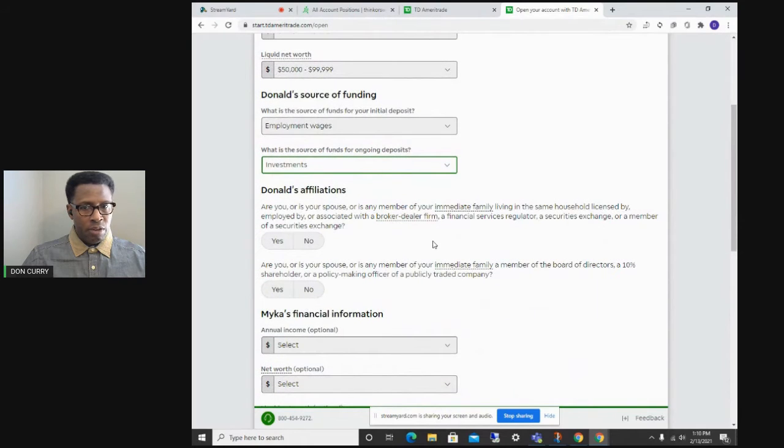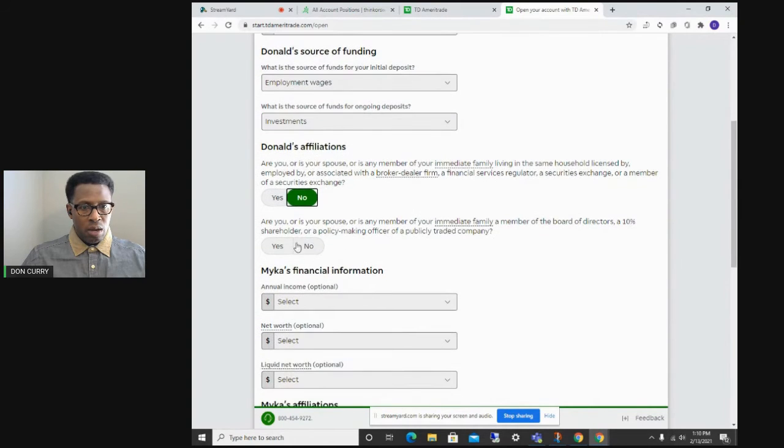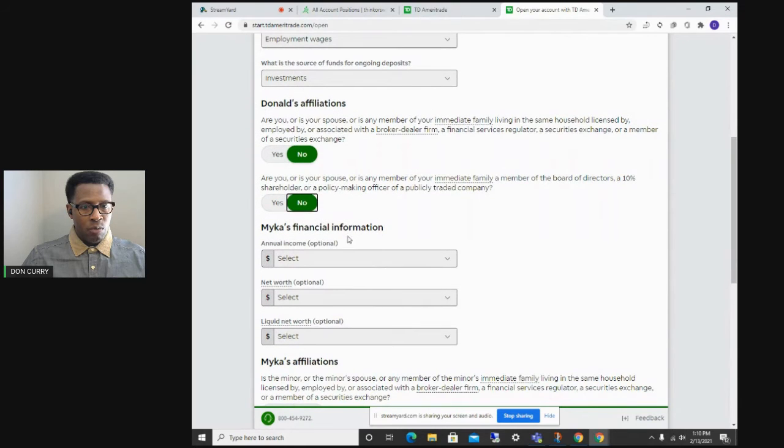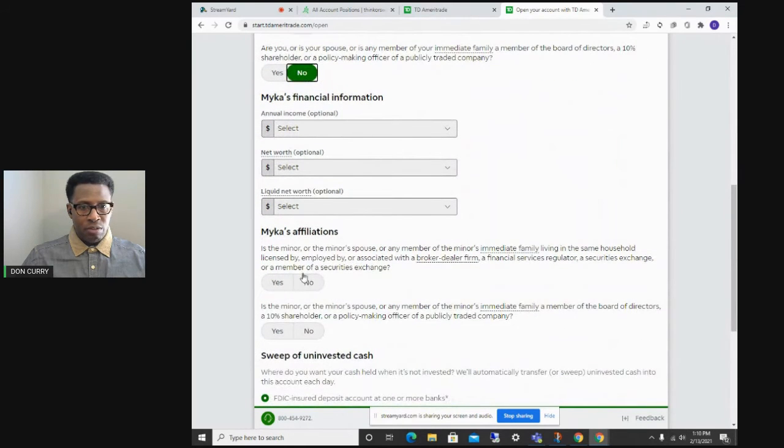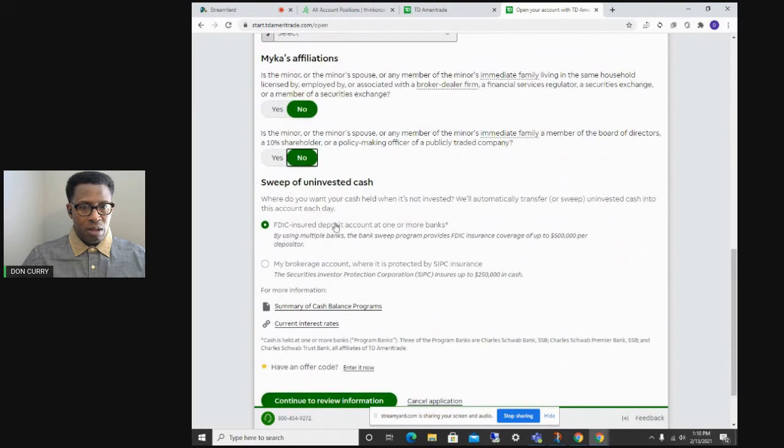And here they're asking if anybody in the family is associated with a licensed stockbroker or anything of the sort. And from here, your spouse or anybody else as a shareholder, 10% or more in a publicly traded company. I don't think anyone in my family owns 10% or more of Tesla. Optional again for Micah's affiliations. And no, she's not. And here, sweep of uninvested cash.